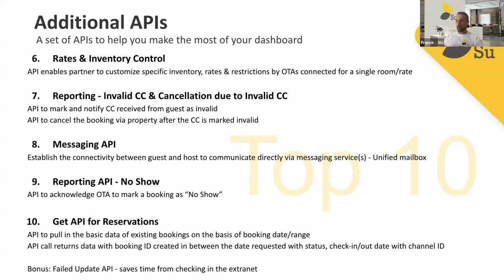That's one of them. Messaging API as well. We have a few partners that allow messaging APIs, which basically allows you to build a unified mailbox. When you're looking at Booking.com and Airbnb, which have messaging APIs, you can also, on your end, thanks to those APIs, build a unified mailbox where your property is going to receive all the messages from the different OTAs that you've connected, and will be able to read those messages, but also respond to them. So they don't have to log into the extranet as well.